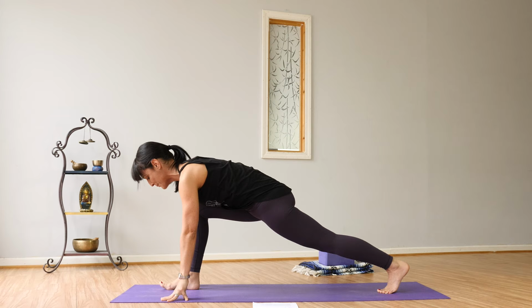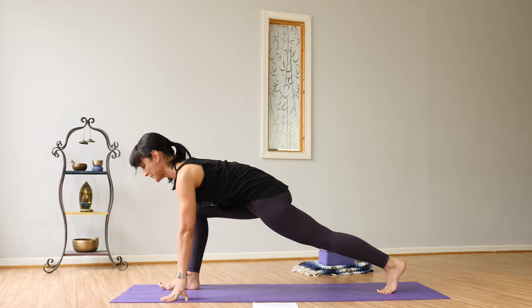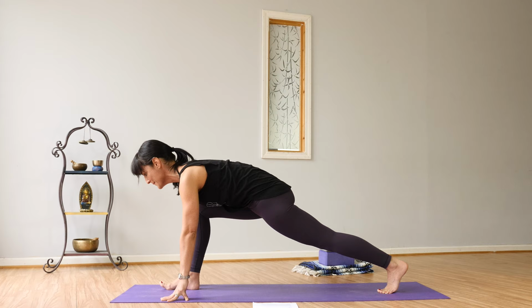Move your right thigh bone back into your hip. Lift your chin up. Give your back leg a little more lift. Take one more inhale here. And then you'll step your back foot to the front of your mat, coming back to a forward fold. Exhale.